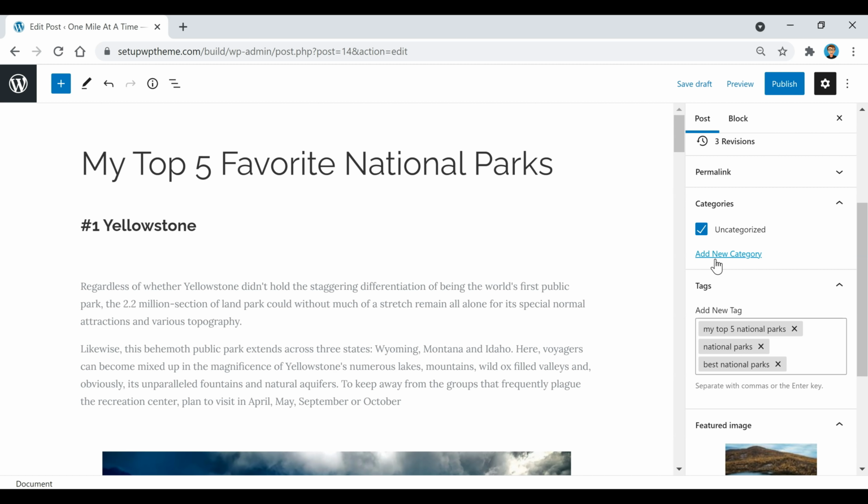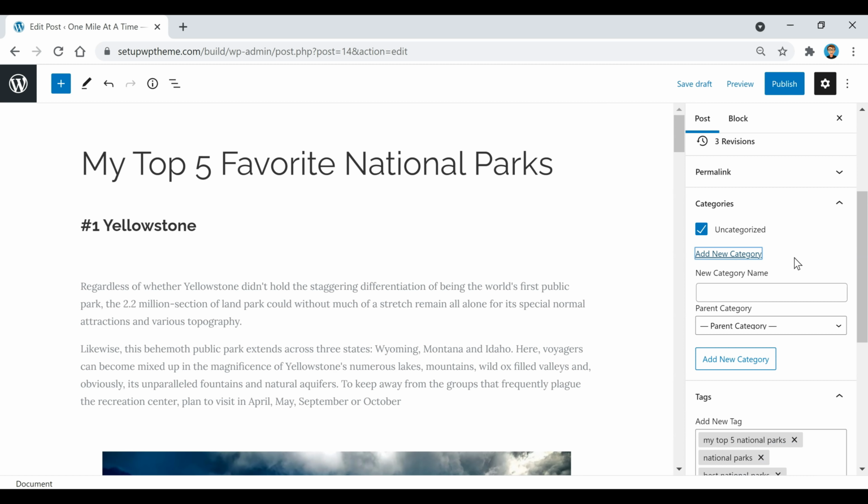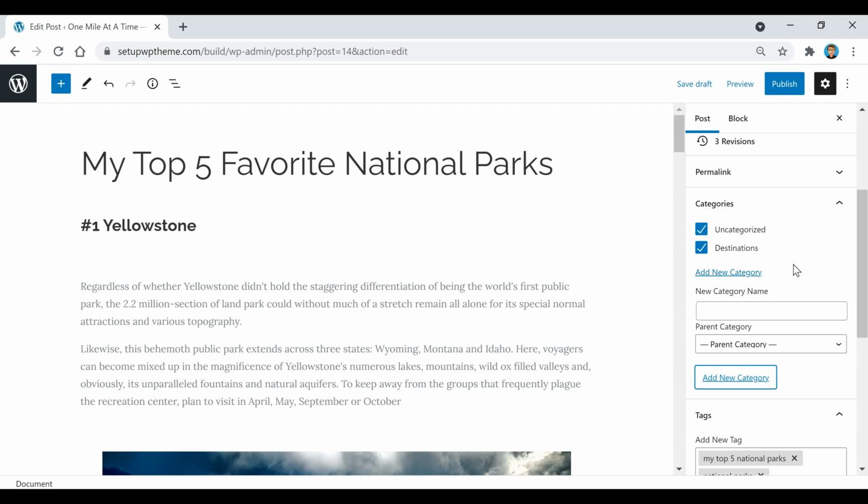So what we need to do is click on this Add New Category button, and this right here is where we're going to add them. So it's going to be different for everybody's website. What I would recommend is just go and check out similar websites to the one that you're trying to create and see what they're doing for their categories. And then we're also going to be using some of these categories here as our menu for the top of our website. So I'm just going to add a few of them, and the first one I'm going to do is destinations. And after you put it in right there, all you have to do is click on Add New Category, and then there it is right there.